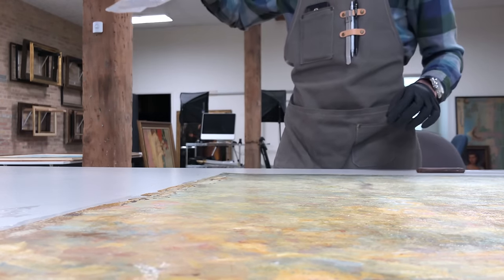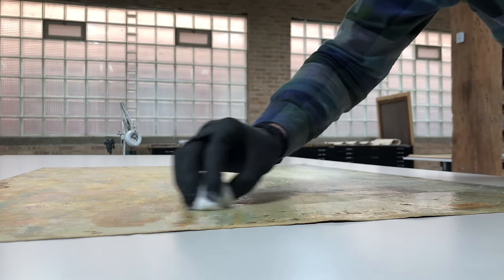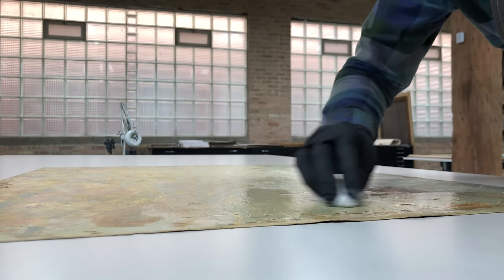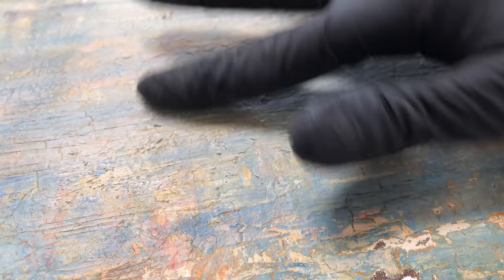And now I'll remove the excess adhesive with some cotton balls that I've rolled up and bundled, and I'm just gliding over the surface, picking up the excess residue. And sometimes you just got to get down to it and use your hands to rub off that excess adhesive.